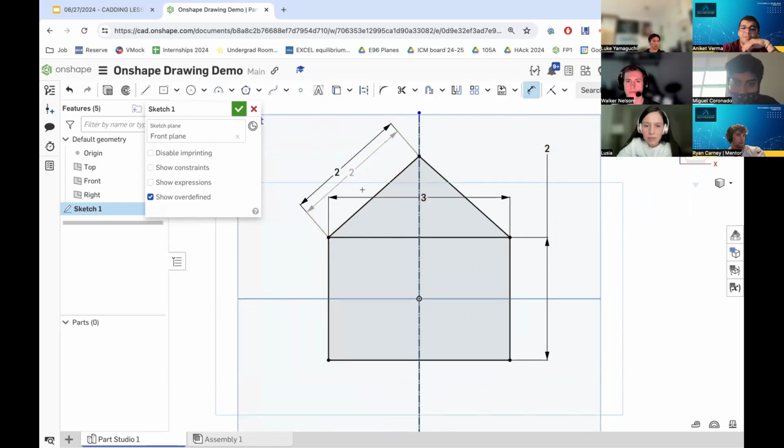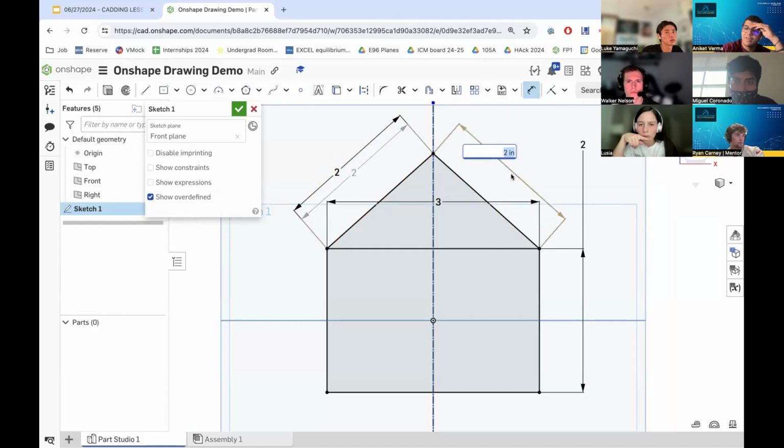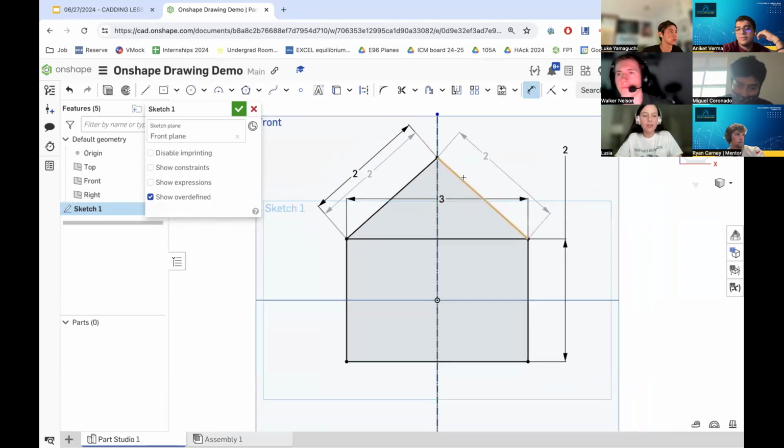So it basically means that you're double defining a side. In this case, I defined it as 2. This is the defining dimension, and then that just shows the measurement of the side. So that's why it shows up as gray. I did the other side and it went gray. Yeah, it's probably because we made the construction line. This is already determining, and because the edges of these 2 lines are coincident to the same point, when you dimension this line, it automatically dimensions the other because it's symmetrical. So you don't need a dimension for both of them. Oh, okay. Yeah, that's why it shows up as gray. So it's extra. Okay, thank you. Yeah, exactly.